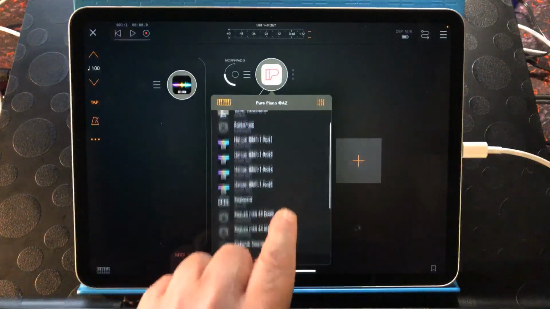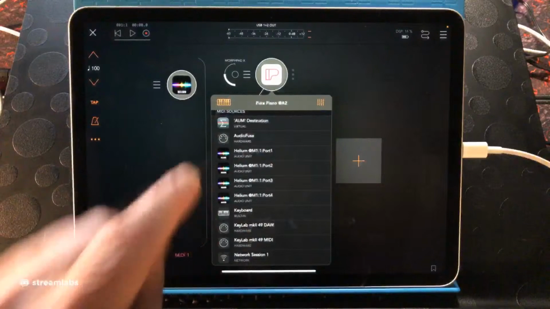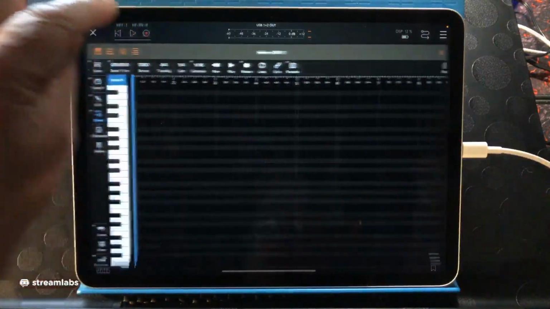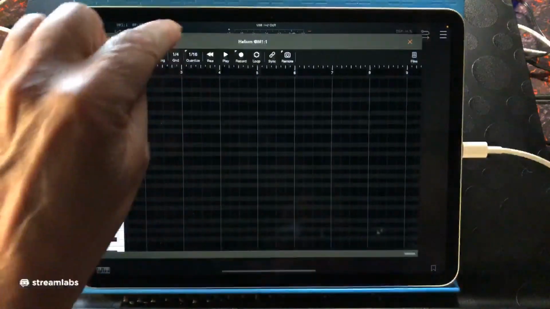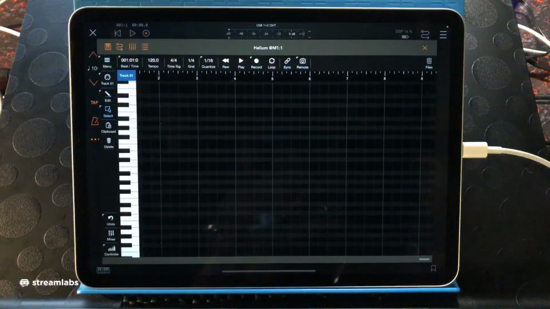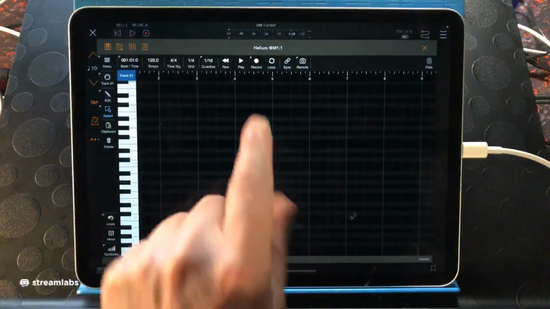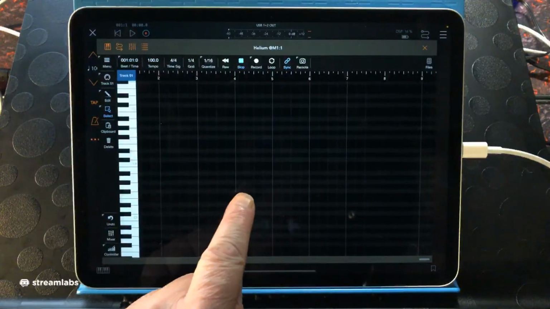And then you choose the port you want Helium to play. There's only one there, so we'll choose port 1. Then we go into Helium here. Let's open it up a bit so we can see what's going on. I'll make it a little bit smaller. And then what we want to do is sync to AUM. We just touch the little sync button here like this.